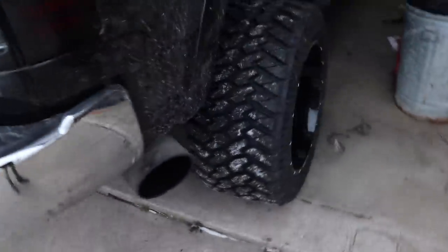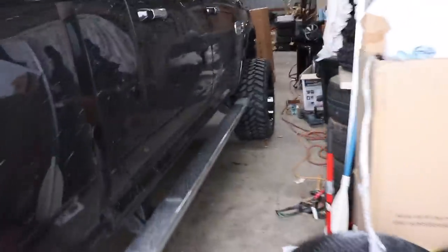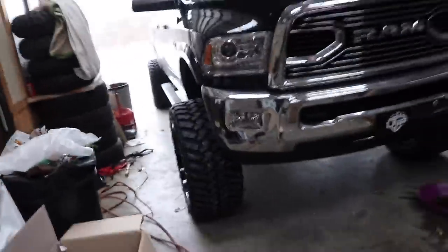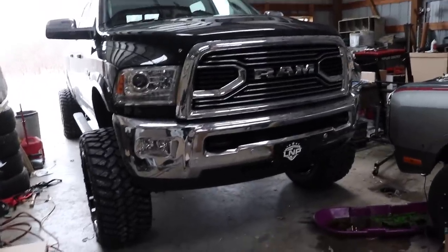So we are going to ditch the running boards today, as well as put a new grill on the front of the truck. I'm not sure if I'm going to keep this grill long term or not, but I do want to put it on there for now just to see what it looks like and see if it'll go with the look I'm going for — that aftermarket modded outlook, but nothing really insane. I'm not going to go spending $1,000 on a freaking grill, because I don't even keep my trucks very long.